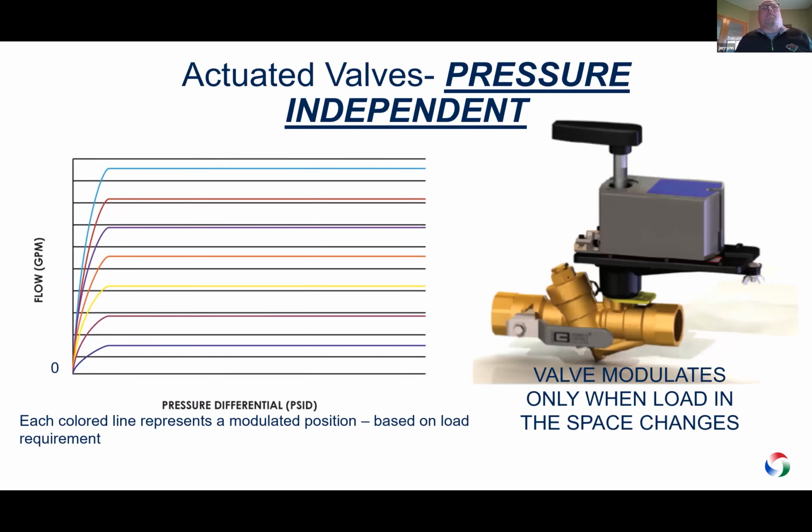Okay, so we also talked about pressure independent control valves, another evolution. Okay, what we want is the ability to match the flow to the load. We want to get our coil performing where we designed it, and we want to have it at all modulated points. Remember, our buildings today only operate at design condition maybe 4% of the time. The rest of the time, the balancing valves are not in play. We're dependent upon that temperature control valve to give us the set point control that we're looking for to match the flow to the load. That doesn't happen because differential pressure changes.